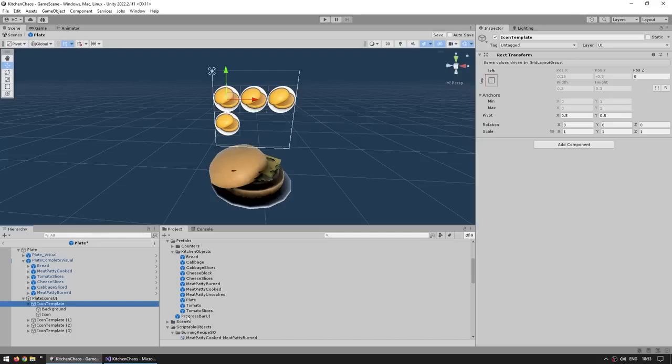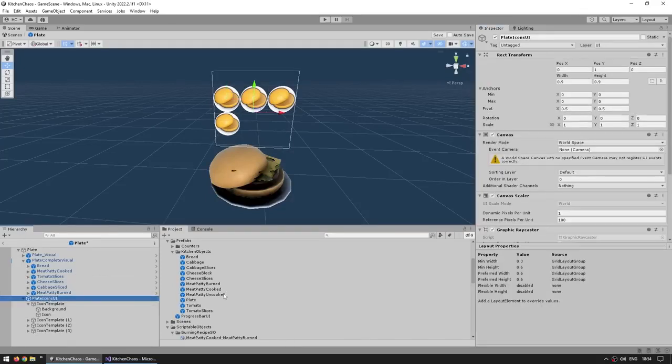That could work. And the only reason why I prefer this method of not using a prefab is just because this object, this template, stays here on the object as opposed to cluttering over here your project files. If you have tons of single-use UI elements with tons of objects you need to spawn, you can end up with tons and tons of prefabs, and you might not even know where each of those is used. Whereas with this method, the template stays exactly where it's used and does not take an asset slot over here on the project files. So personally, this is just the approach that I prefer for spawning UI elements, but like I said, prefabs work as well, so if you prefer using prefabs, go ahead and make it.